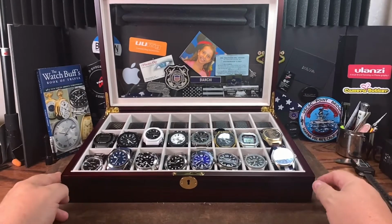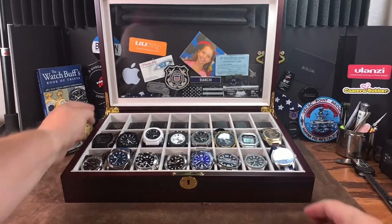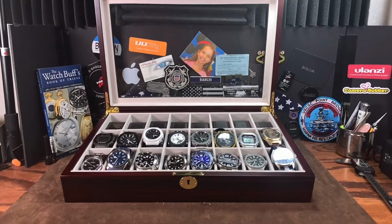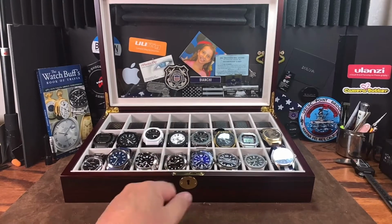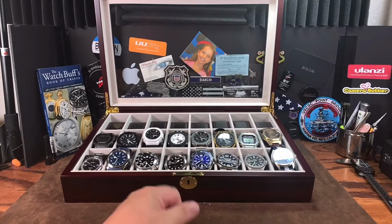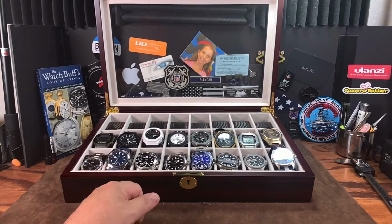This is a 24 box with steel hinges that are gold plated, probably brass plated, I'm going to guess. Has a little fancy key that I put away somewhere. I don't need the key. I can put the whole thing in a safe. It'll fit nicely. It's a nice looking box. Very well made. Off Amazon.